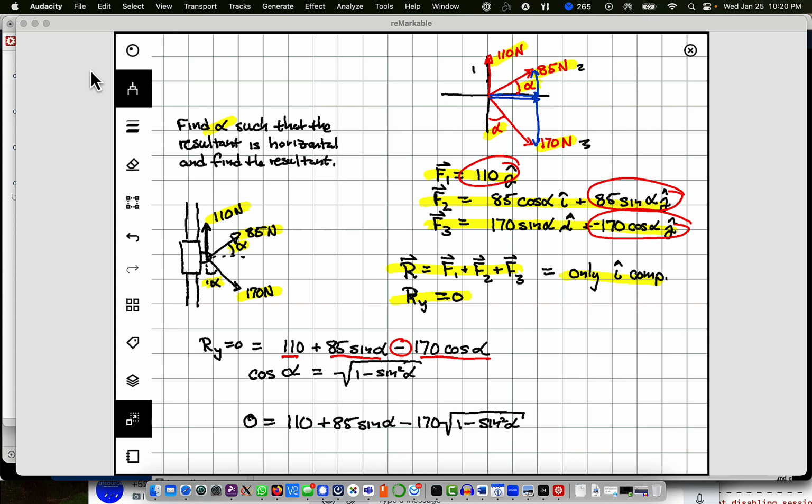So what we're going to do instead is use a trig identity. We know that sine squared plus cos squared is 1. We're going to use that trig identity to write the cosine as the square root of 1 minus the sine squared. Okay, so given that, I can now rewrite that equation on the next page.